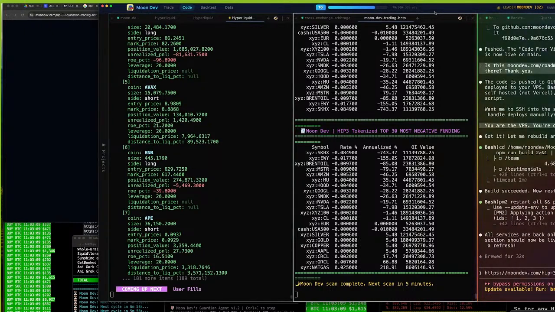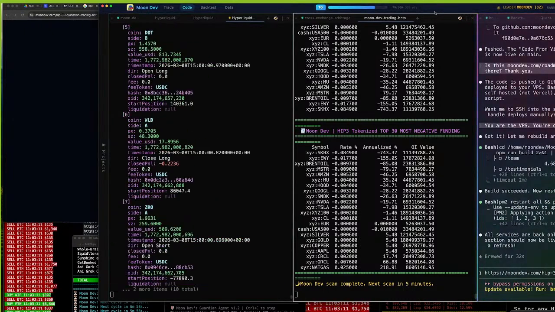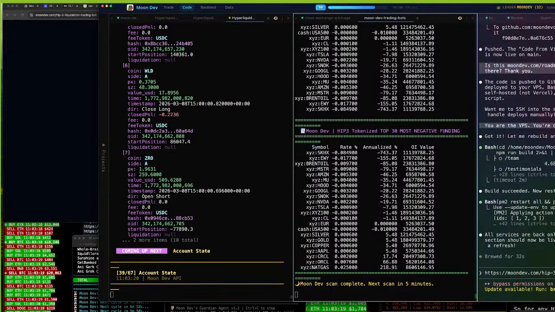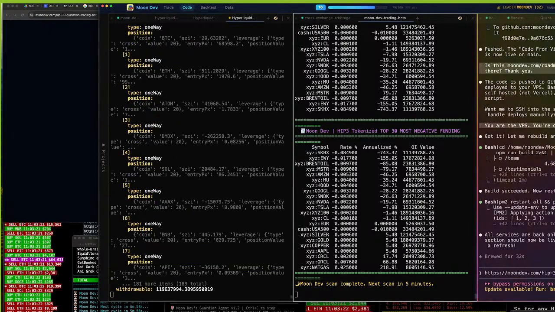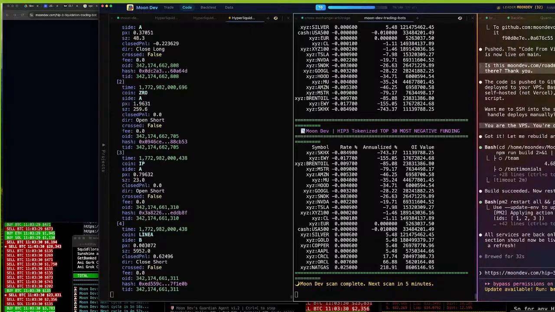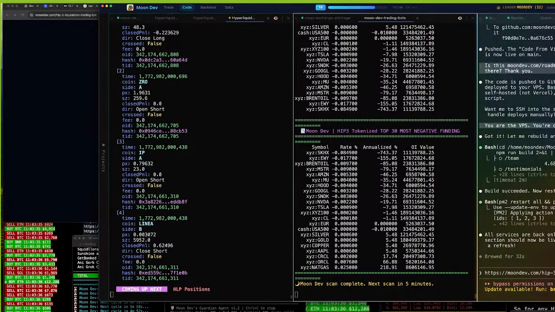I think it's something that Wall Street doesn't have, clearly, because you don't have that on stocks and whatnot. You only have that in crypto. But now that we have it with HIP3, that gives us that edge on others that are not looking at funding rates, because funding rates is a crypto native thing. So they're applying it to HIP3 things like oil, stocks, silver, gold, etc. So I think it's pretty powerful. So I wanted to get the code to you guys as quickly as possible.